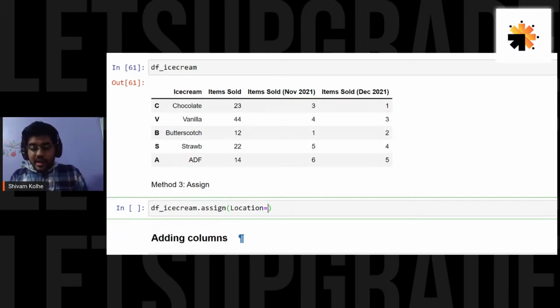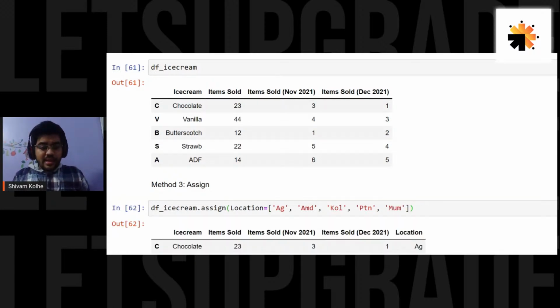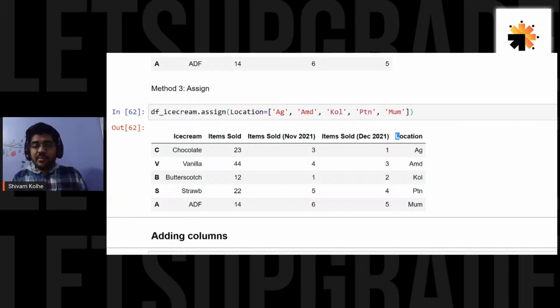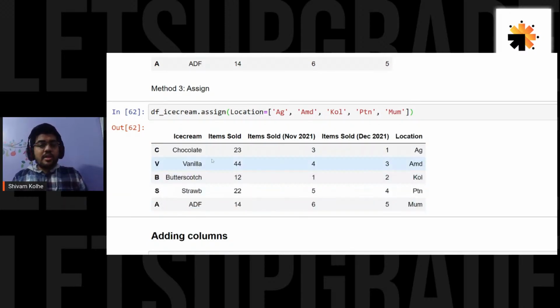I'm passing a list: the first ice cream is from Agra, second is from Ahmedabad, third is Kolkata, fourth is Patna, and the last one is from Mumbai. If I run that, you will see that I have a new location column. So chocolate is from the Agra location, vanilla's sales was from the Ahmedabad location, and so on.